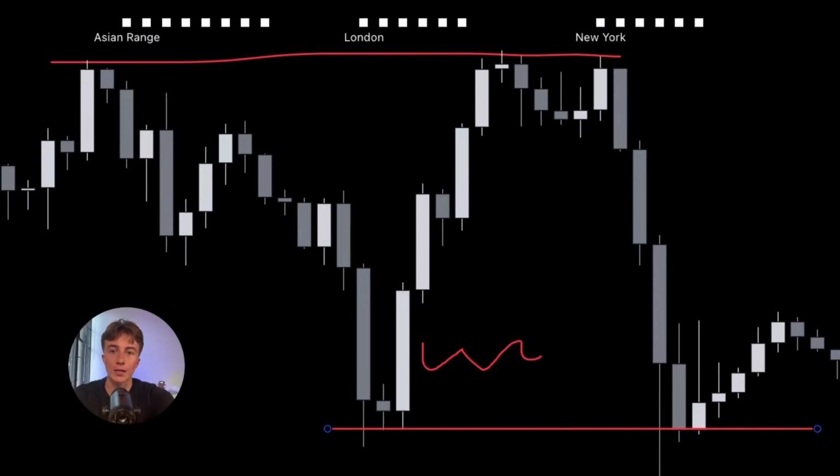So how can we actually execute on this 3 candle rule? And here I'm going to show you a real market example that I actually traded. And as I mentioned, I don't trade London or New York session with this 3 candle rule. The reason why I like to trade Asia is because it's the first session of the day and we can catch the entire expansion of the day.